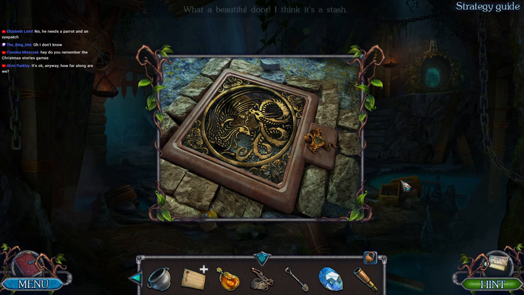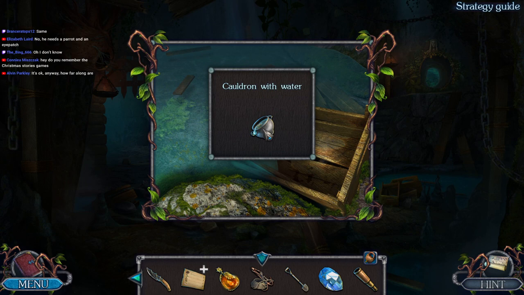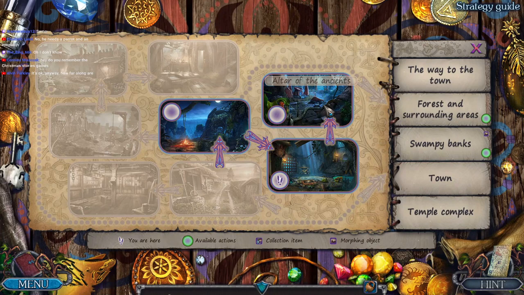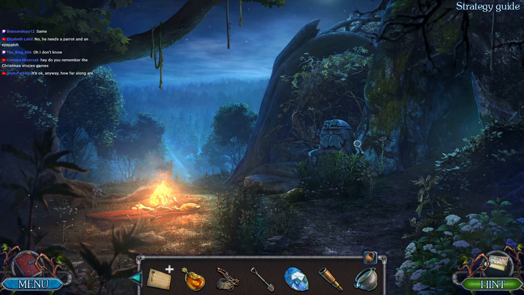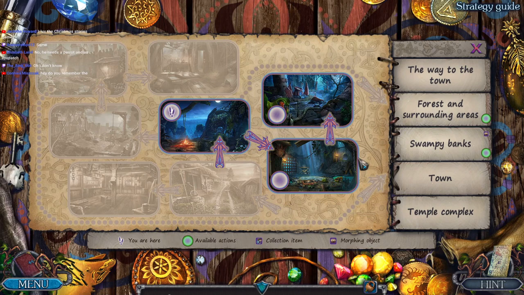Oh, wait. Where was the... Surprisingly clean... Let's go ahead and grab water for reasons. Oh, no. Actually, I was gonna say something, but I don't think I'm correct. Where did we have to light up the... Oh yeah, that's right. We're still missing something here. Maybe it's like missing a crown? He needs an eye patch! I totally forgot about the eye patch.